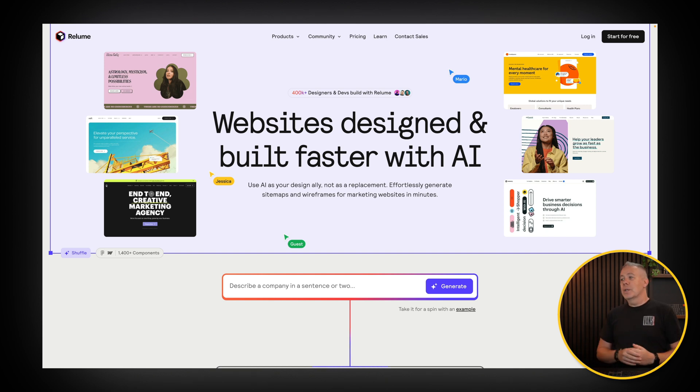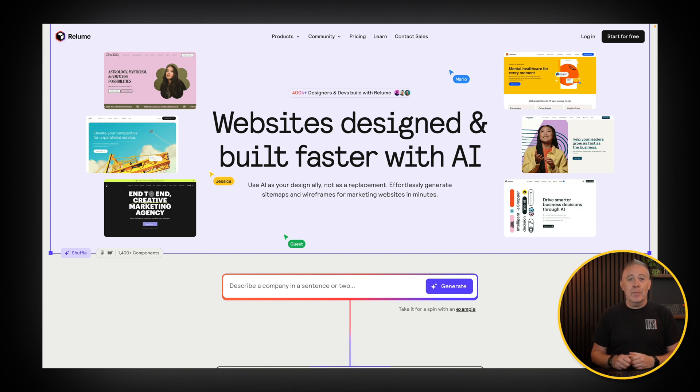Another exciting example is Reloom. Reloom allows you to do various different things — not just building your sites and converting them over into things like Webflow, but also using AI to wireframe based upon feedback. Even if you don't want to use this to design things, there are reasons why it can be incredibly useful in your workflow for prototyping design ideas and getting website structures put together before you even start to put virtual pen to paper. Reloom is one of those platforms that is pushing innovation.